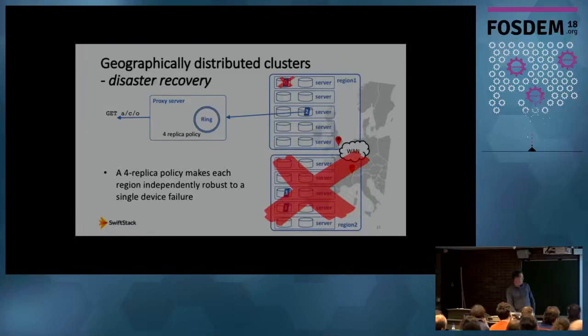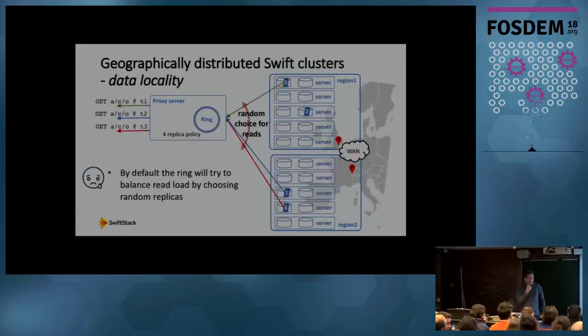So this is great. It looks like we haven't really had to do much with our Swift cluster to just naturally achieve data durability and disaster recovery. What about data locality? Well, obviously, I now have copies of my object in both of these regions, close to any users that might be in those regions. But we need to do a little bit more work to actually achieve data locality in this cluster.